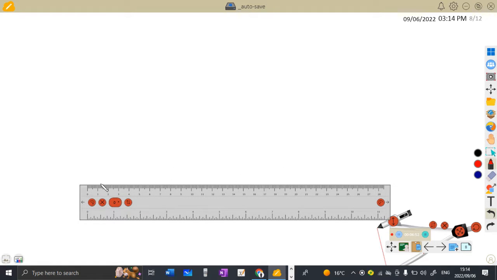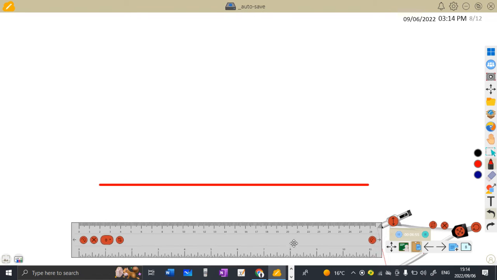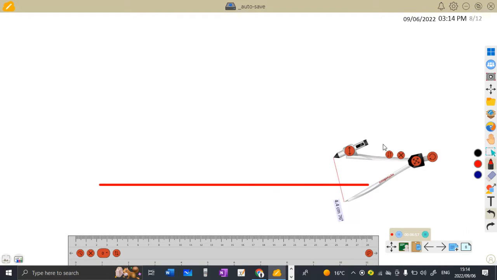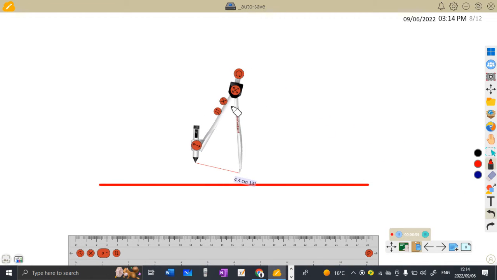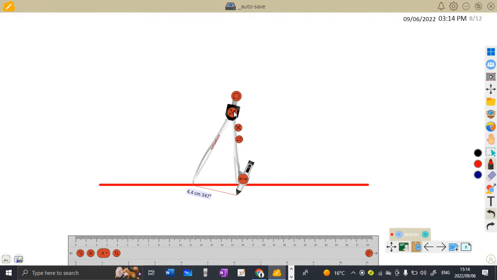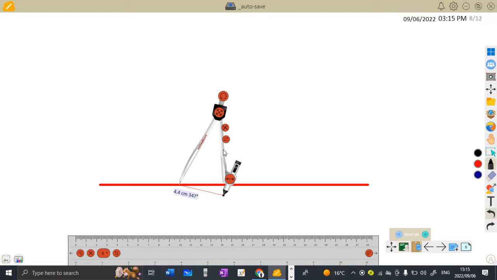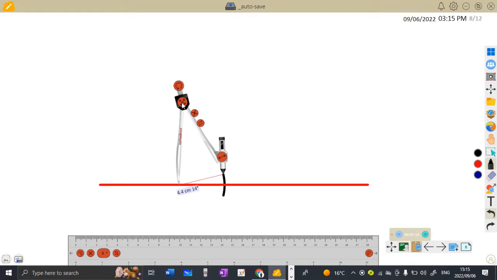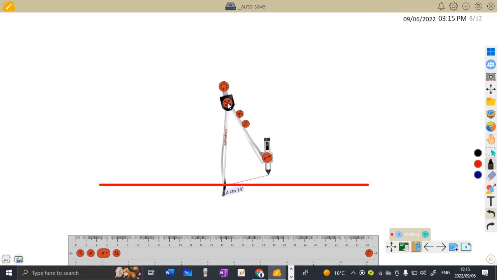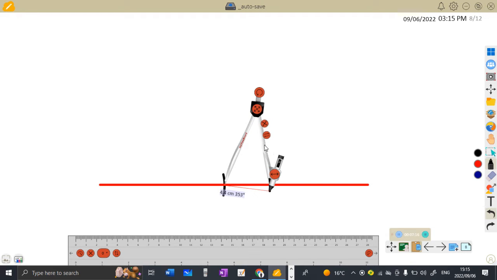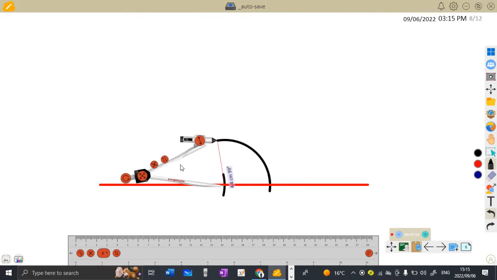You just mark something of this nature here using your ruler. You do those steps that we did. Mark an arc of your choice that you're going to start with on this line. This one is just of your choice, you just mark it depending on your diagram. Here I'm just going to mark my arc starting from this point. Instead of having that semicircle from this point, I'm just going to draw an arc like this. Just a normal arc.